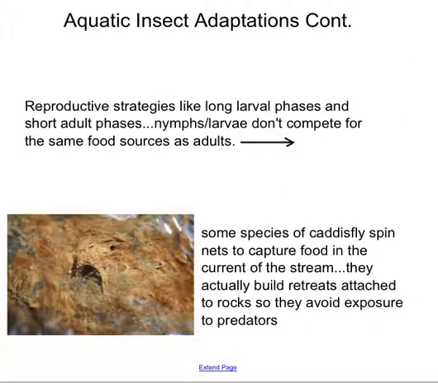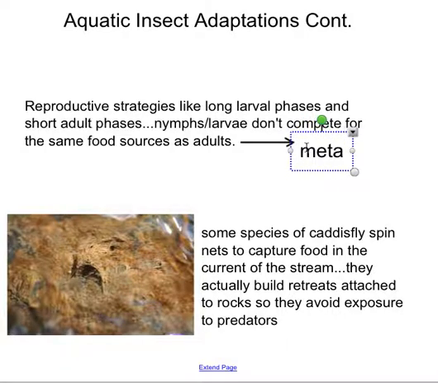Alright, I'd just like to mention this. This is something that you could bring up as a behavioral adaptation if you wanted to. We talked about metamorphosis in phases. Maybe instead of having 4 phases or 3 phases like incomplete and complete do, maybe you could have just 2 phases, and maybe there you could talk about having a specialized type of metamorphosis. So let me write that out here for you.